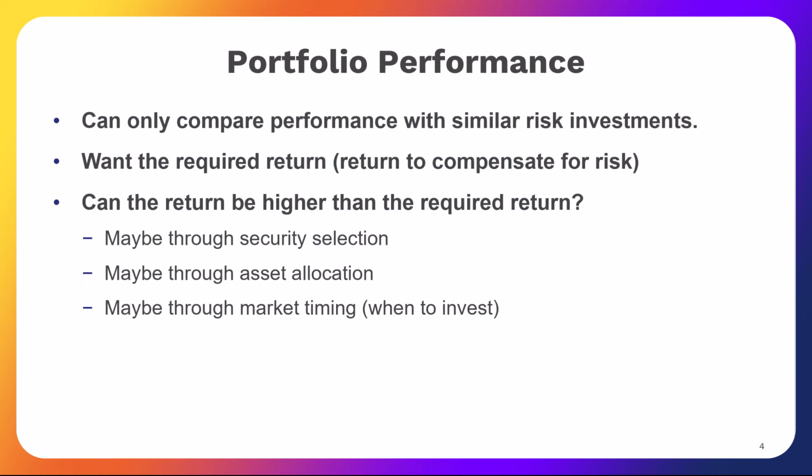In analyzing performance, we need to review things of similar characteristics. For instance, we always want to review based on risk. Assets of different risk levels will naturally have different levels of return. Does that mean that one is better than the other? We need to assess what our required return is based on risk, and then make judgments on performance. We should then be able to make changes to our strategy to enhance potential returns.